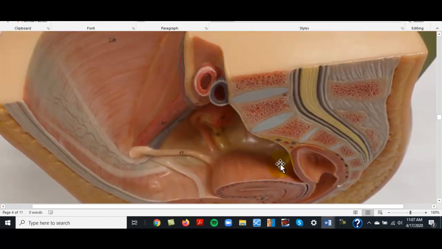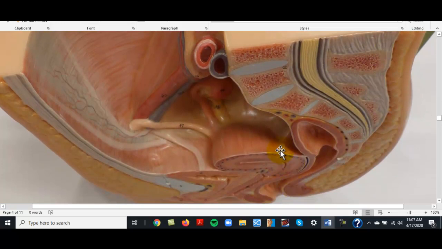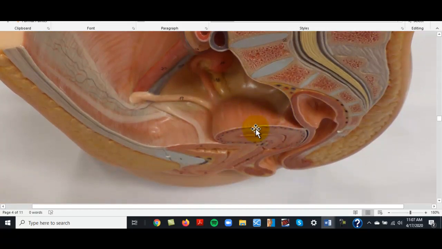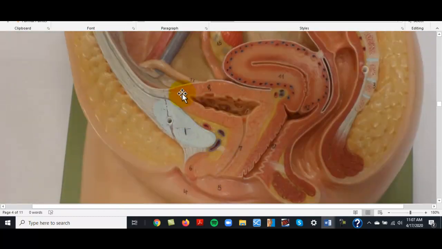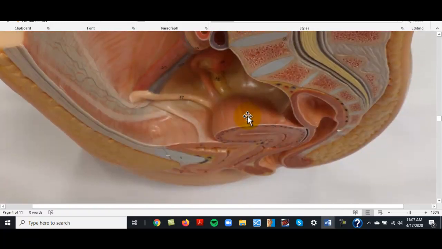All right, this particular view, you can actually see 3 things. You can see the uterus right there. Now, that structure right there is the ovarian ligament. That comes around this way would be the fallopian tube. And then this structure coming down here is called the round ligament. So it's the one that's right there. You can see it. So on that view, you can actually see it pretty well.